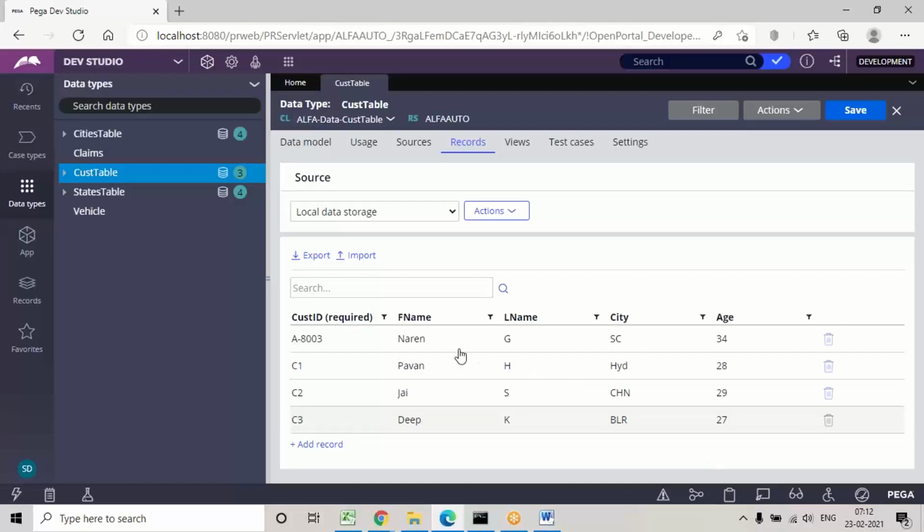Okay, so if this input is given, that is if C1 is given, it will fetch all these records. If C2 is given, it should fetch all the records for the remaining fields. If C3 is given, this set of records it should fetch. Okay, so that is the requirement. So if records are there in the table, then we can execute and verify the output here. Okay, so I'm giving some records manually.